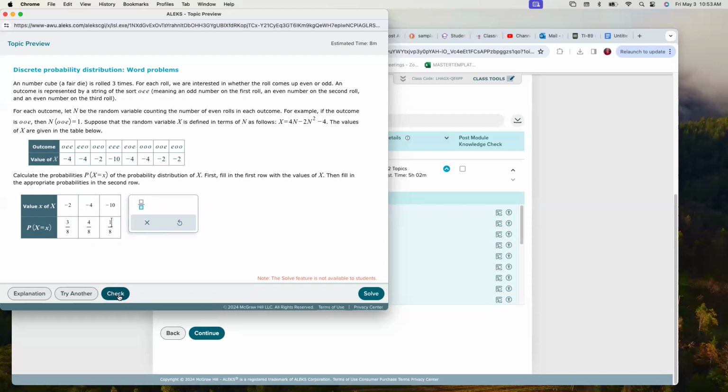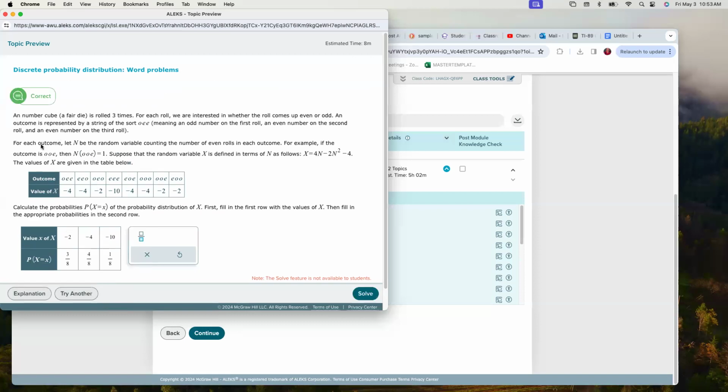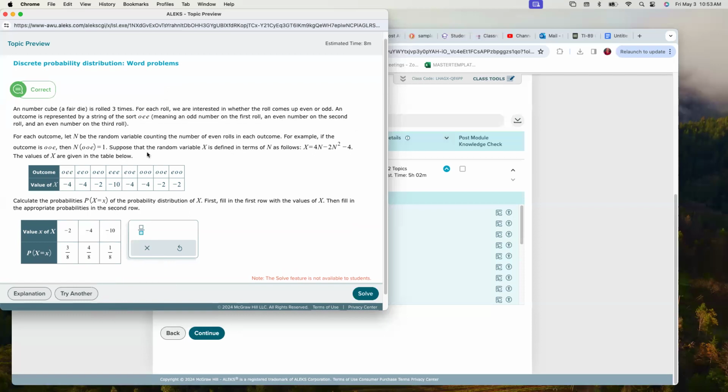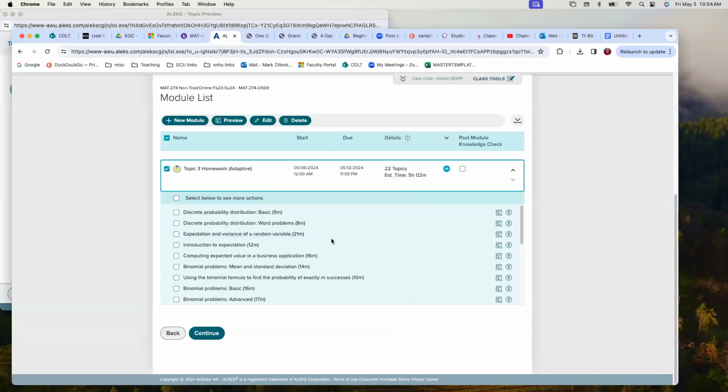All right, so I'm going to go ahead and check this just to verify. And yes, indeed, we did that correctly. Okay, so you have to use this equation palette here to get your probability expressed, but nonetheless, this does seem to be really confusing when you introduce this n and you're wondering what's going on here. But again, all that's doing is describing where these numbers are coming from. All right, so there's a word type problem.